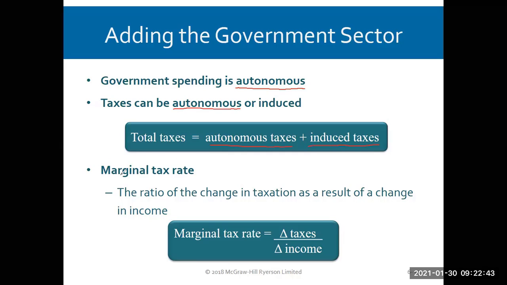So then we define something called the marginal tax rate. This is very similar in concept to the marginal propensity to consume and the marginal propensity to expend, which we've already defined in previous segments. So it is the ratio of the change in tax as a result of the change in income. So the marginal tax rate is the change in taxes divided by the change in income. And we'll see when we graph the tax function that it ends up being the slope of the tax function, which shouldn't come as too much of a surprise given how we looked at the MPE and the MPC from earlier segments.